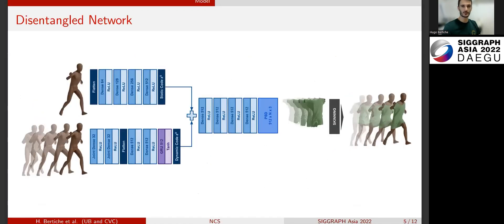The proposed architecture has a disentangled encoder. One encoder will be fed with the static descriptors and the other encoder will be fed with the dynamic descriptors. The network then decodes these descriptors into garment deformations in rest pose. Finally, the garment and the body are posed using LBS.